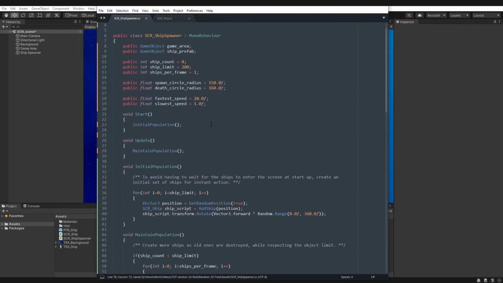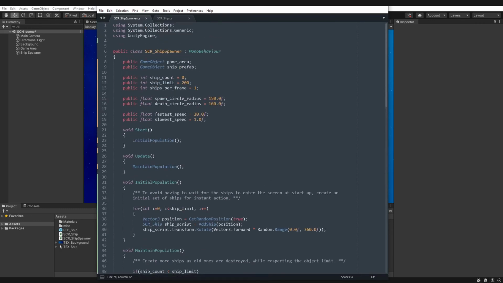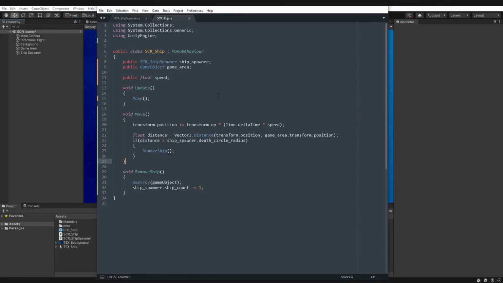Cool, so that one's done there. Now my values here are actually quite bad for the defaults for me personally, so I'm going to change that to 80, 90 and 12, 0.75 and 150. These, if you follow along this tutorial word for word, then these should give you some nice values. And then we just have two more, which is inside the ship script. So remove ship is update the total ship count and then destroy this individual ship.